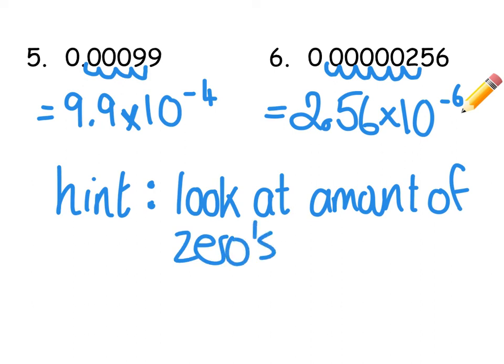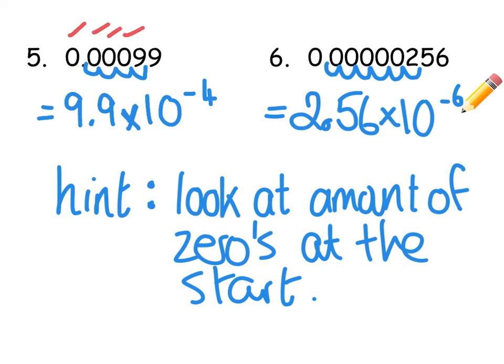A good hint is just a double check: look at the amount of zeros at the beginning of the number. So, these are called your leading zeros. If you look at the first one, we had 1, 2, 3, 4 zeros. Power was minus 4. On this one, we had 1, 2, 3, 4, 5, 6 zeros. Power was minus 6. So, in tiny, tiny numbers, the power you have should also match the number of zeros.